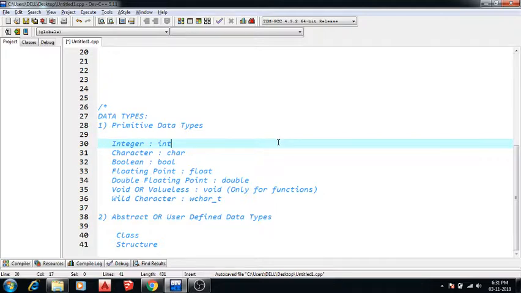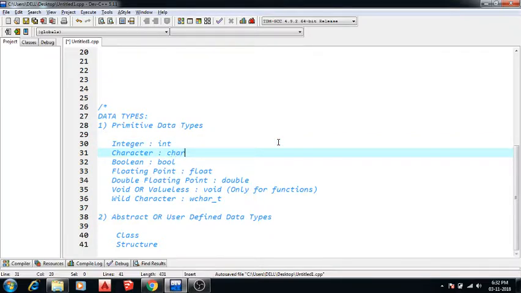The keyword for integer is int. It is used to store integer values, and it has a range, so you can store values between a minimum and a maximum. The range is not actually useful for us because it is hard to remember the range of all the types. There are some more things involved, so the range may vary, and it is different for different compilers, so we are not going to learn it.